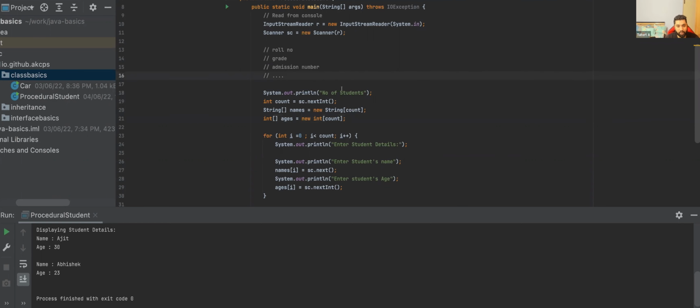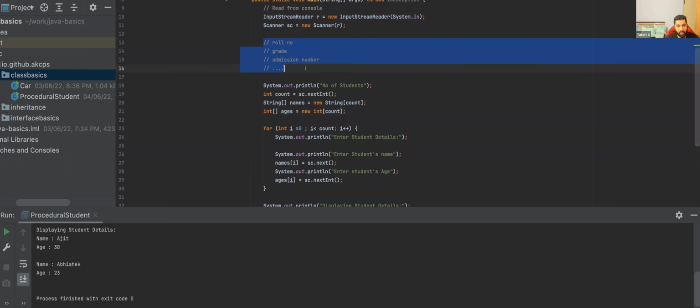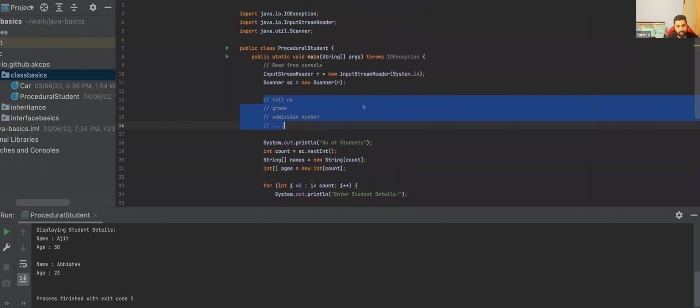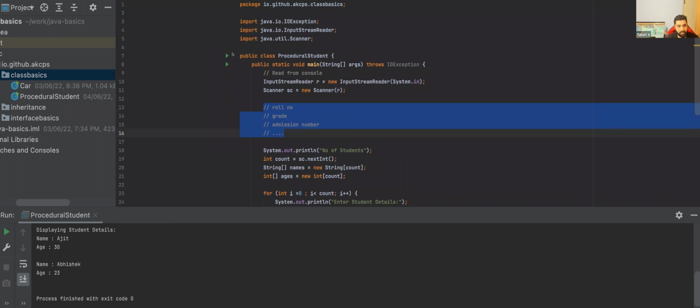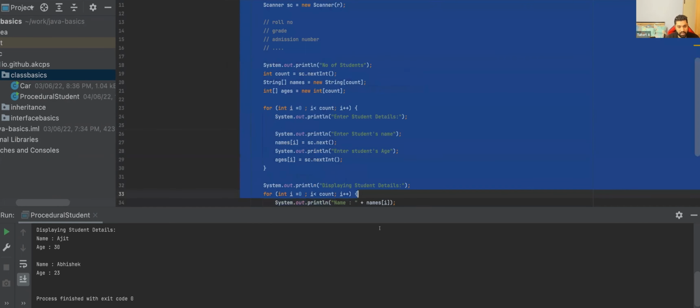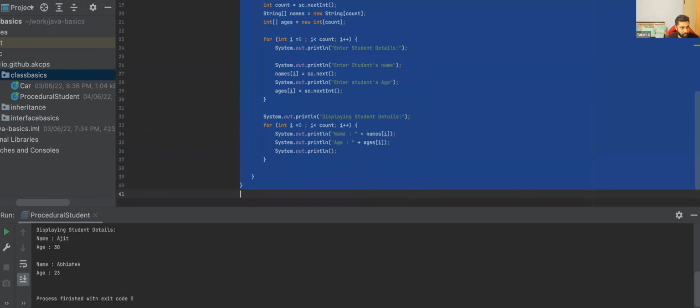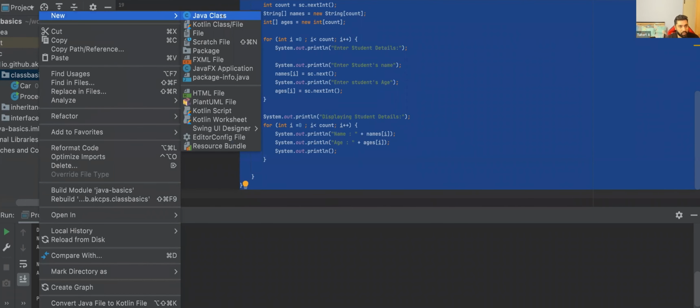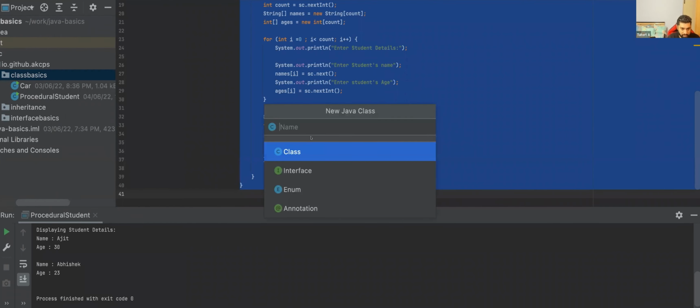Now if I have multiple of this, how can I convert it to make it better? I'll do one thing. I'll basically copy paste this code and make some slight changes to it. So what I'm going to do is create a new class, and this time I'll call it student.